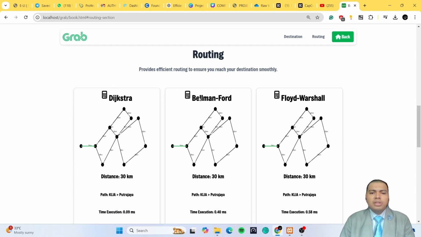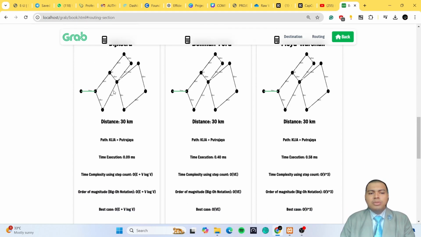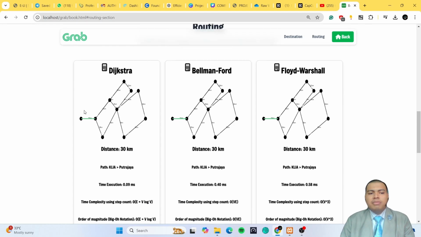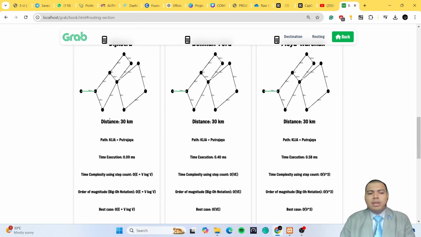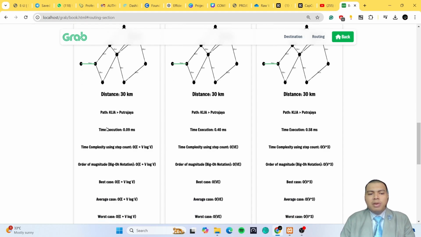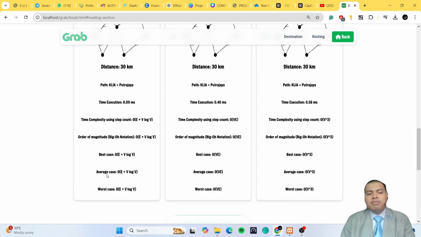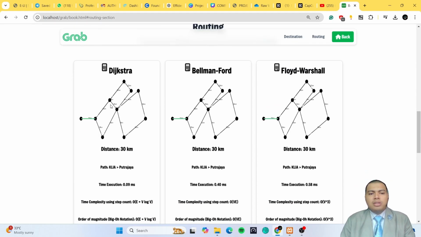So it will show these 3 algorithms, the comparison of these 3 algorithms. It will show the path here in a graphical way, and it provides the distance, path, time execution, time complexity, usage step count, order of magnitude, or what we call big O notation, the best case, average case, and the worst case.